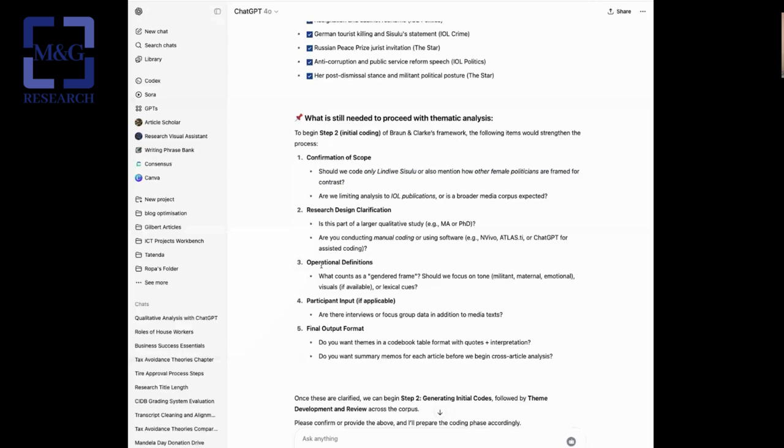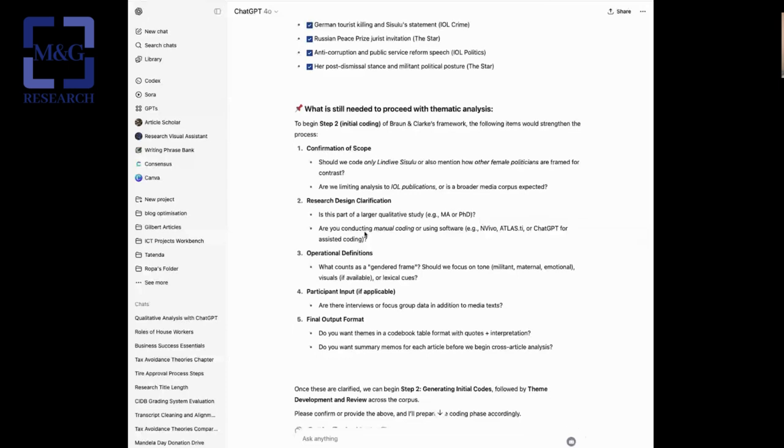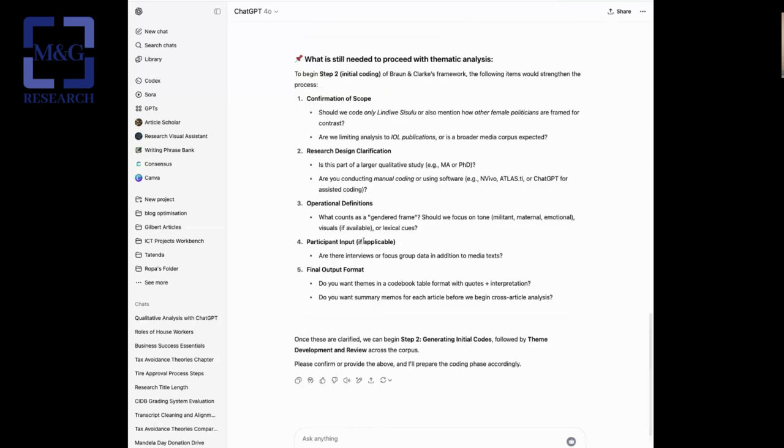Research design and clarification. Is this part of the larger qualitative study? Is it a PhD or master's? See, these are the things that I've left out. Are you conducting manual coding or using software like NVivo, Atlas, ChatGPT? I want to use ChatGPT. Operational definitions. What counts as gendered framing, right? You need to provide it with those parameters. Participant input, if applicable.